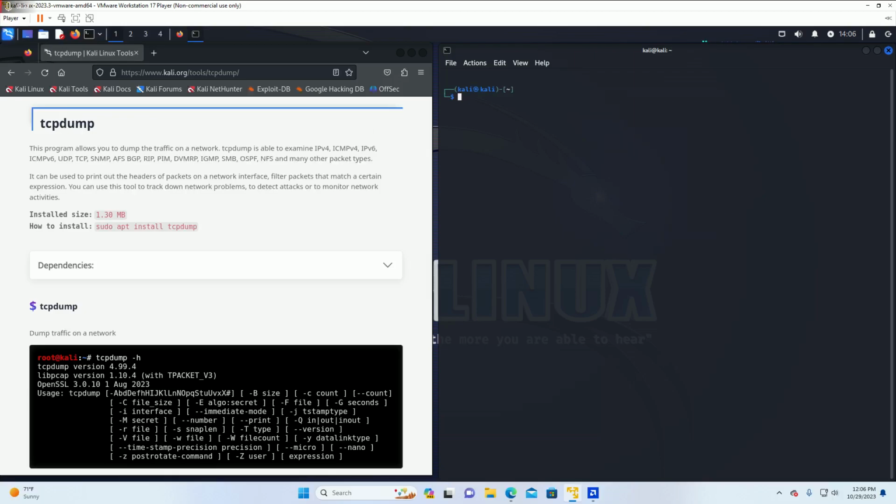To do that, you can specify an interface. I'm going to do sudo tcpdump, and then you specify with -i the lo, the wlan0, and so on and so on, depending on what you have in your computer.